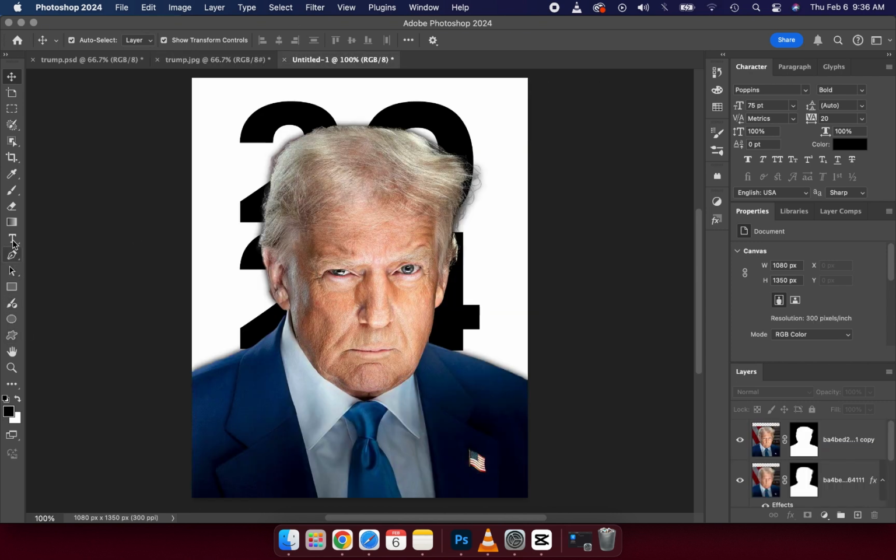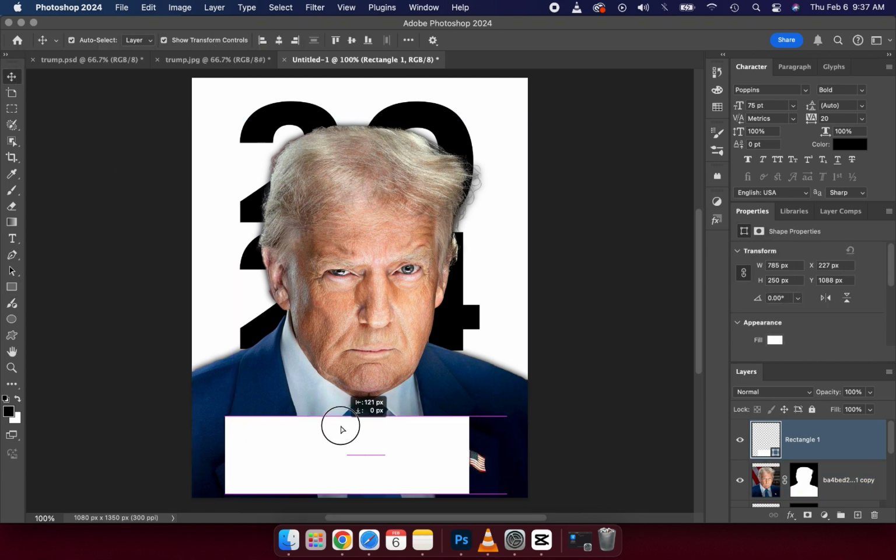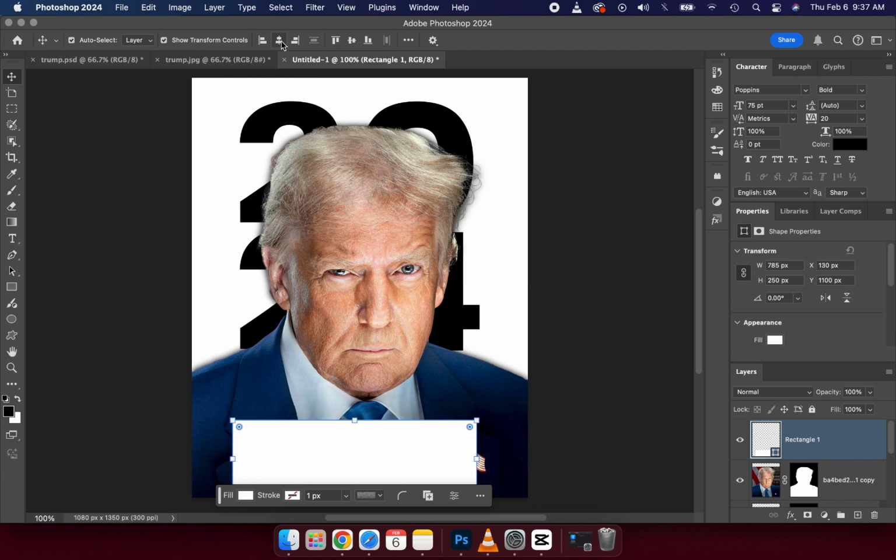Okay. So we will select our type tool. We'll select our rectangular tool and draw a sizable rectangle, and position it right in the middle.